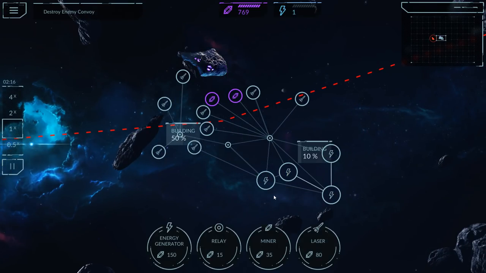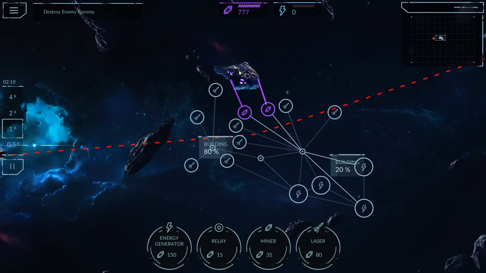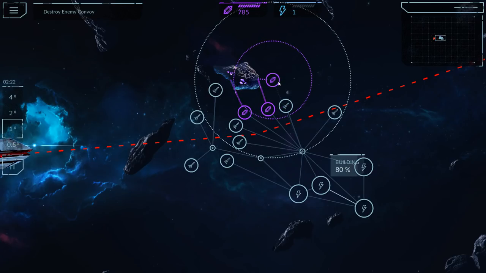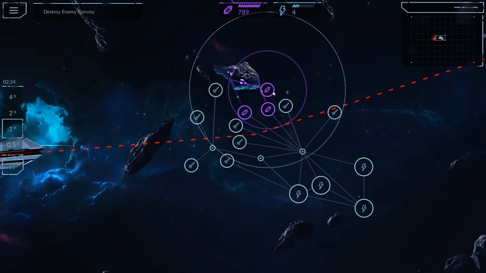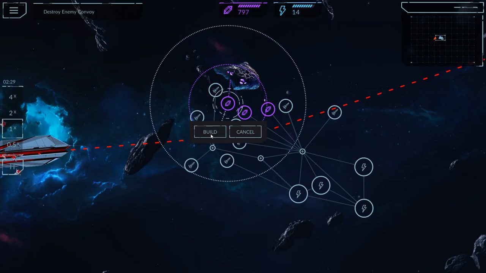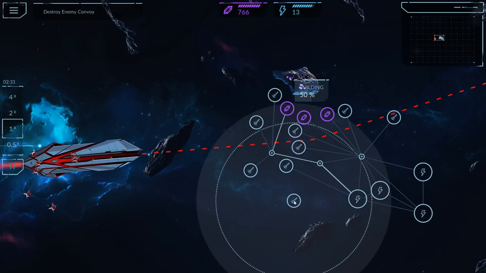We got all this money. I have a feeling we're going to need a lot of this. How much is in here? 600. Maybe we should get another miner in there to squeeze this stuff out. Can I get one in there? There we go. Alright, they're getting closer.